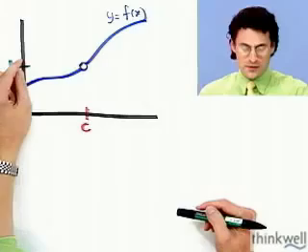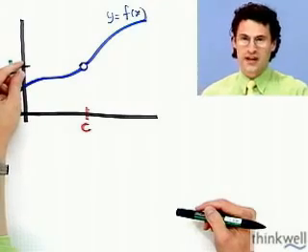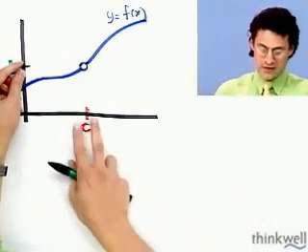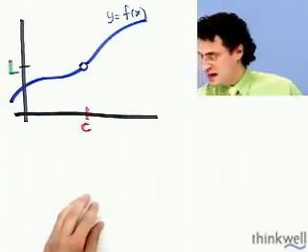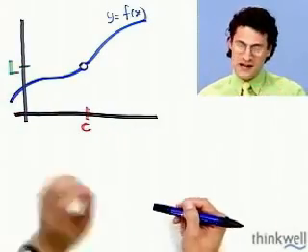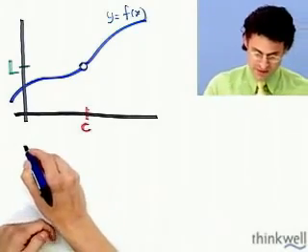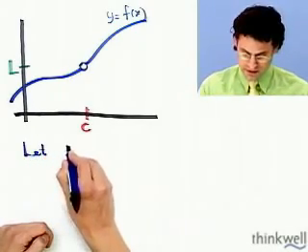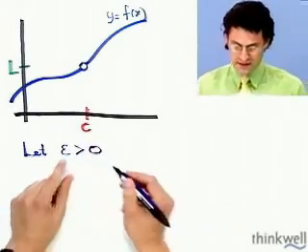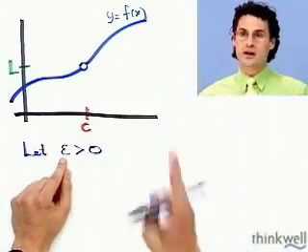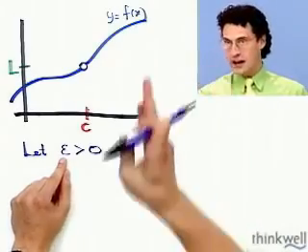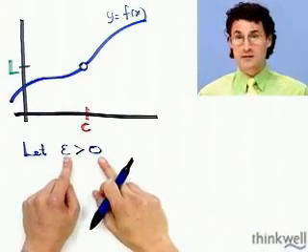Now, what does it mean for that to be the limit from a mathematical point of view? Well, all I'm going to do is capture this spirit. And the spirit is the following. Points that are really, really close to L actually can be found by points that are really, really close to C. So let's pick a really tiny number, and I'm going to call it epsilon. Usually in math we use epsilon to denote a little teeny tiny number. If you're thinking about epsilon being like a half, you're not even close. Think of it to be like 1 over a billion. It's got to be positive, but I want it to be really, really tiny.